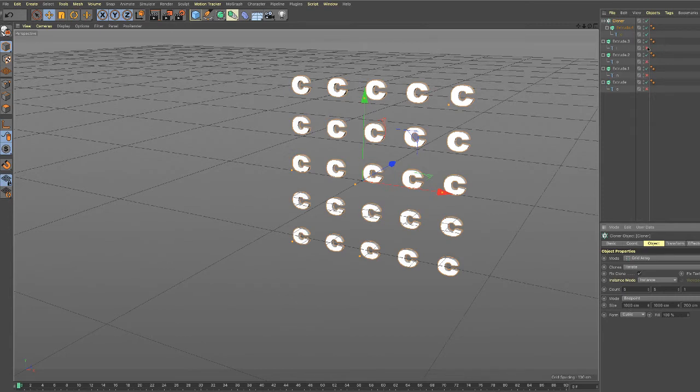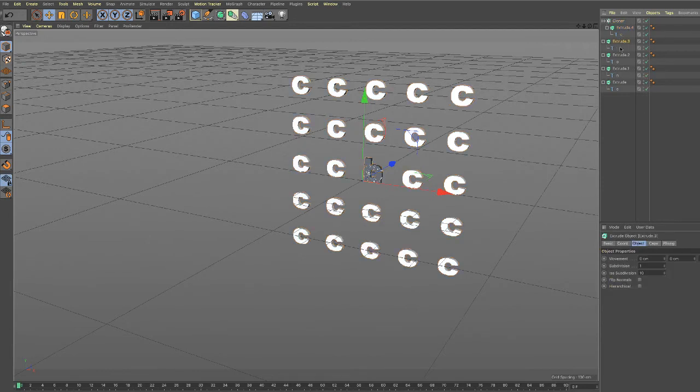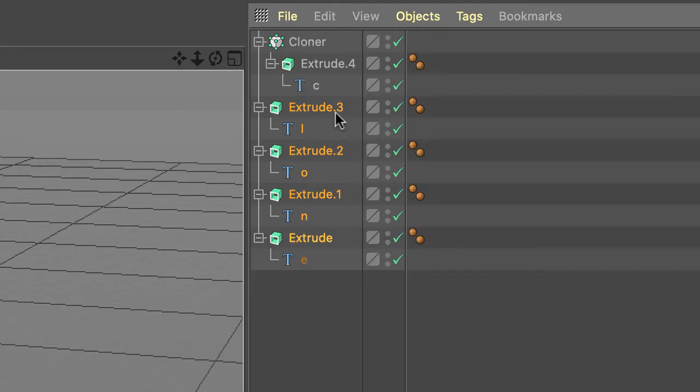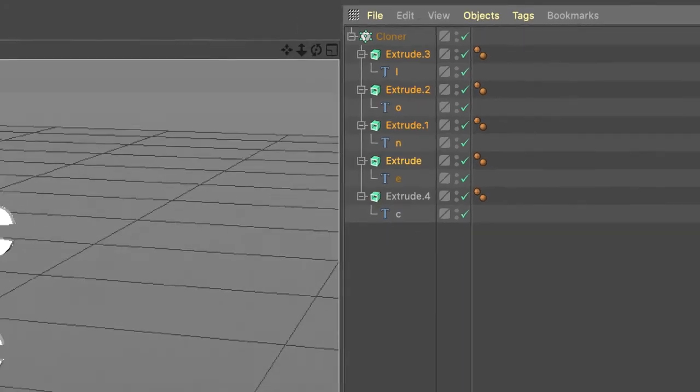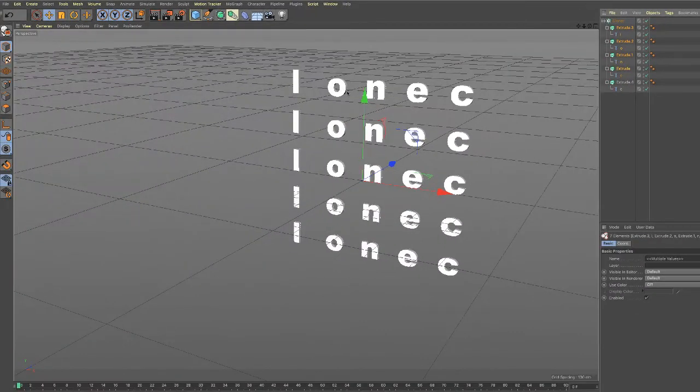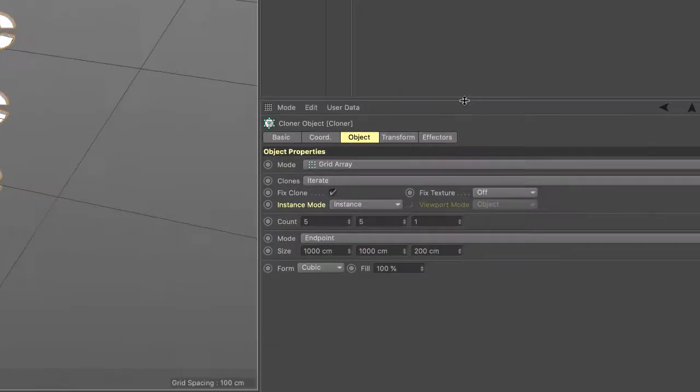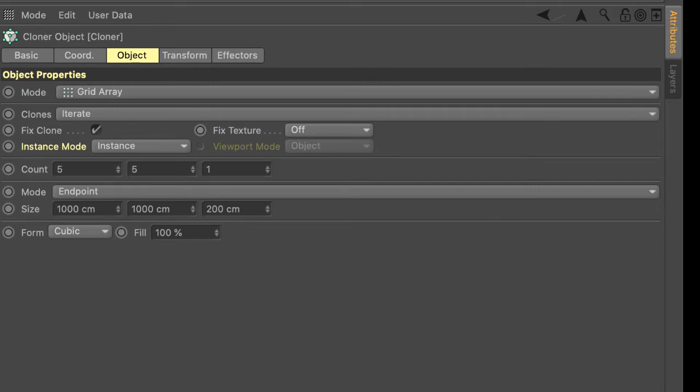Let me turn on the other letter forms I made earlier. Turn on the visibility, and notice that all the letter forms are residing at the 0, 0, 0 location. So I'm going to grab all these other letter forms, and I'm going to drop them into my cloner, and so I get a word that doesn't make sense. It's because, let me hit cloner here. I'm trying to spell the word clone here, and there's a reason why it didn't spell out.